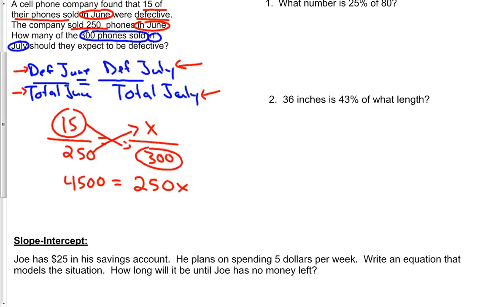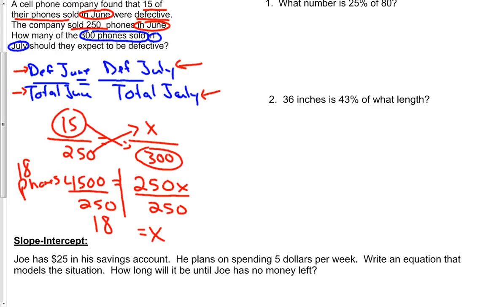Now it's a straightforward solve problem. If you need to, draw your line in the middle of the equal sign and get the variable by itself. So get the letter alone. Well, the letter this time is on the right side of that equal sign, or the right side of the line. So the number that needs to move away from it is the 250. The 250 is attached, so divide by 250. Then x equals 4,500 divided by 250, and that comes out to 18. And 18 what? This was 18 phones, defective phones if you want to get technical here, but make sure you label your answer. All right, so that's proportions.